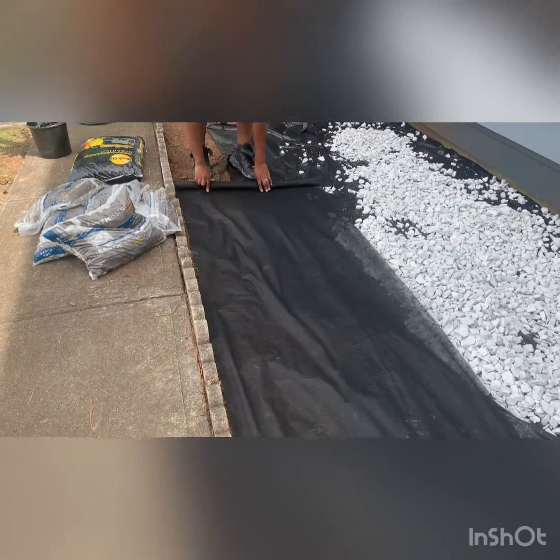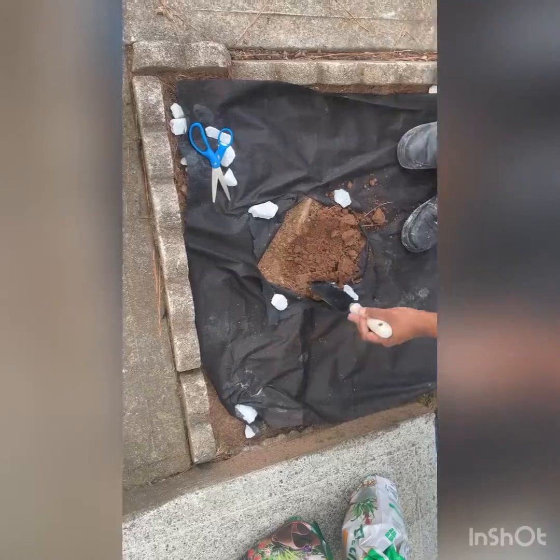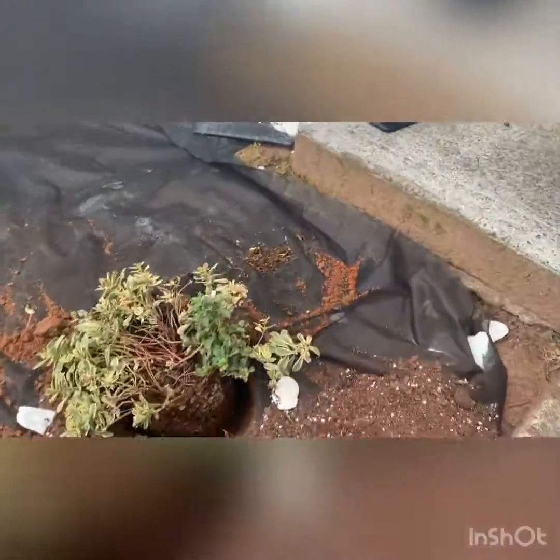So first we just laid down tarp, dug holes, and inserted the shrubs, plants, whatever you want to call them. And then we laid a multitude of rocks. So it was very soothing to work with my hands and do this.